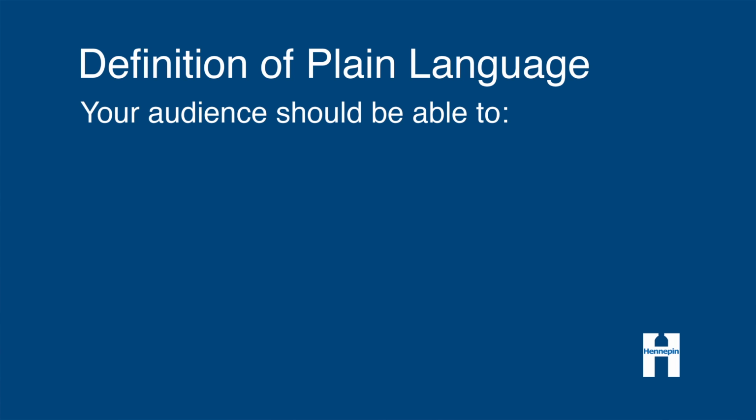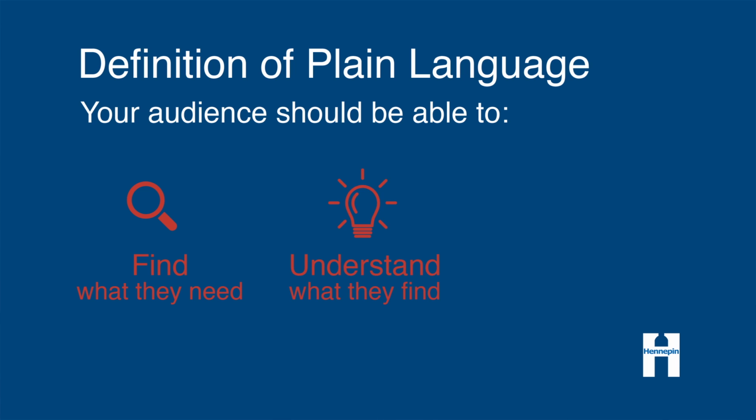With everything you publish, your audience should be able to find what they need, so it's not buried in paragraphs of text. Understand what they find, so your writing isn't filled with government jargon, acronyms, or passive sentence construction. And finally, they need to be able to use that information to meet their needs.